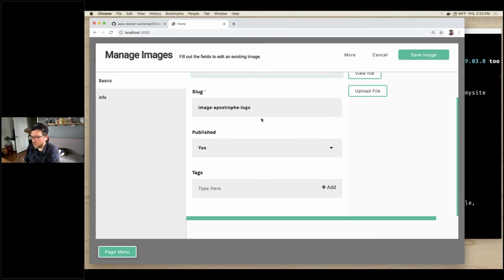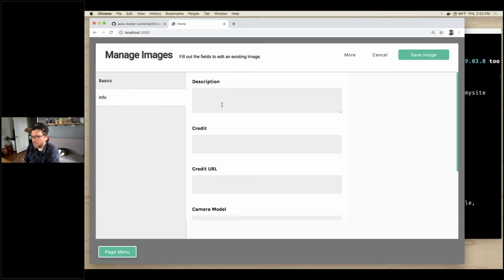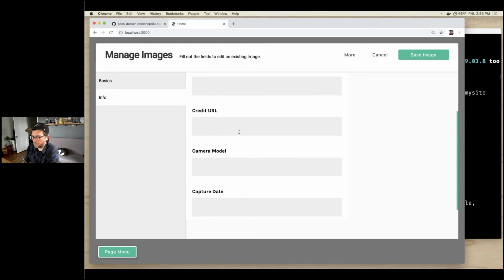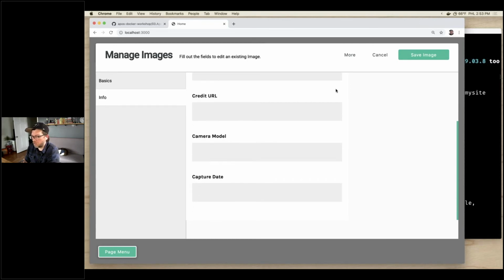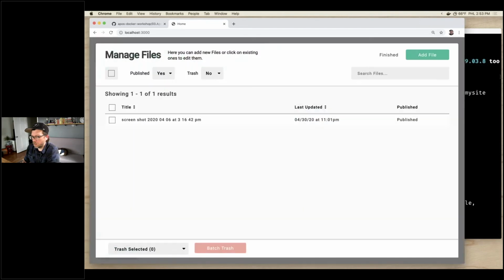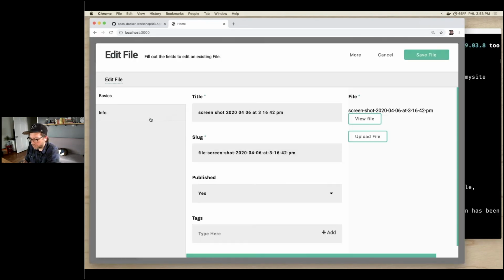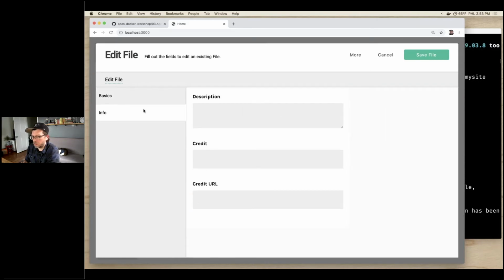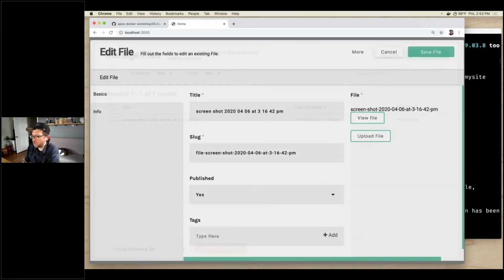You can add a title and basic information to it. This is all out of the box, so you can add a description, a credit, the type of camera when it was taken. And then basic file management, which is very similar to the image manager we just went through, with some basic description, credit text, any of that for your files.